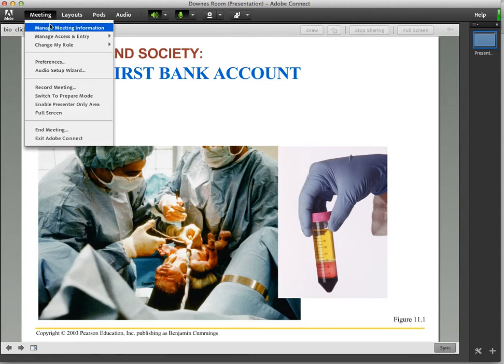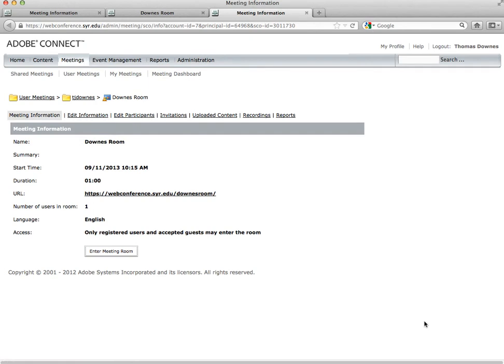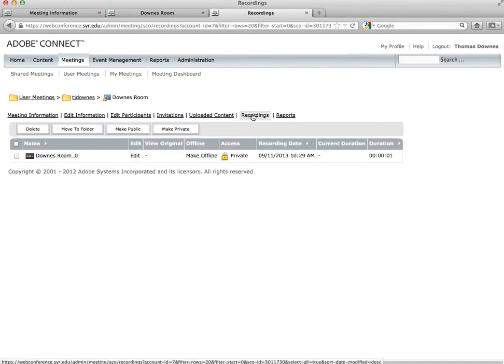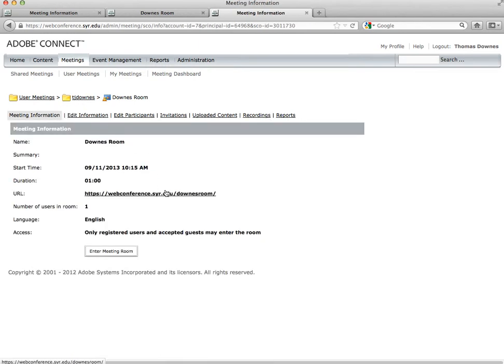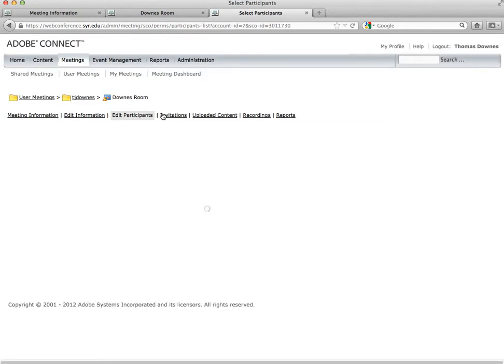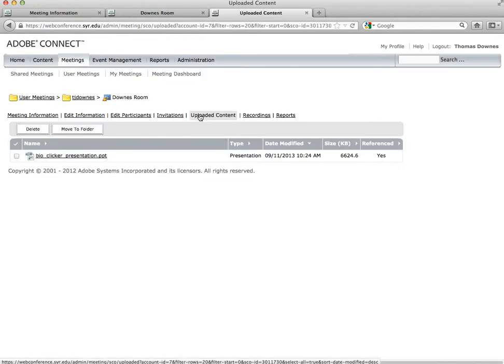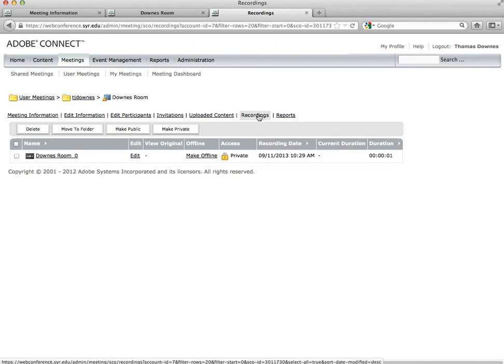If you remember this frame here, you can get back and log into your room, which we launched, and you'll notice now under recordings I have a recording. Here's the room name. Here's all the information we went through when we set it up. There's the room I launched to make the recording, and maybe you remember some of these frames that really aren't important. Now I have a recording, and this recording is by default private. So for my instructor and the other students to watch this, I need to click that box and say make public.